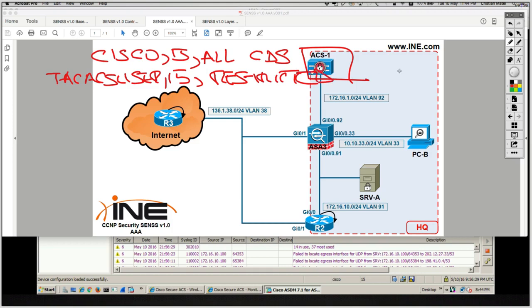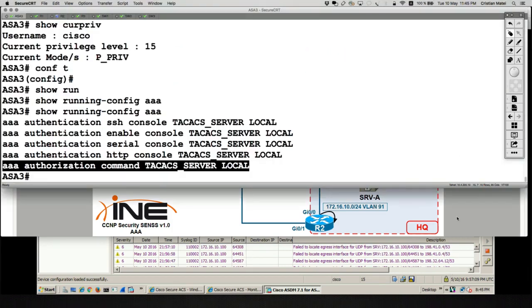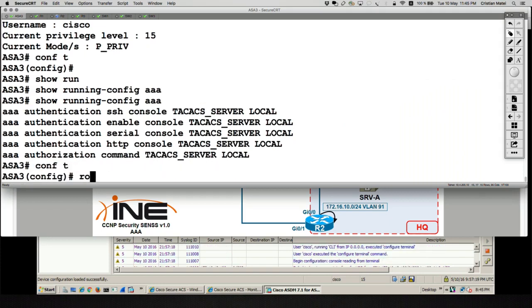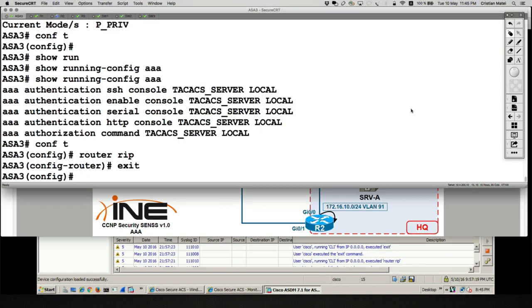So let's say that, for example, what the TACACS user can do on the ASA is, let's say, conf t and router rip. So that's what I can do likewise as it was before. And network statements in there.